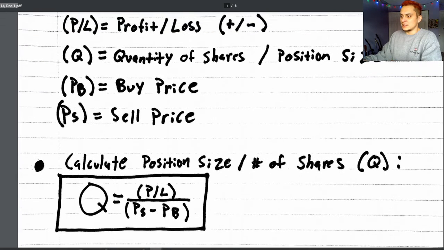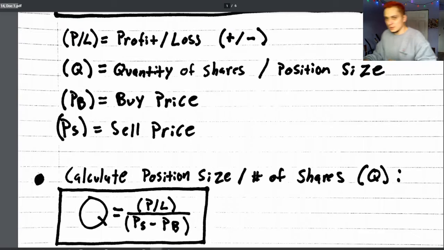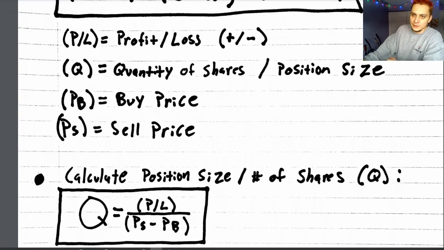So next, I did some algebra. Don't worry if your algebra skills are rusty. I've done all that here for you. That's why this is a cheat sheet. So if you know how much you want to risk, so you know what your P/L is going to be, you know your buy price and you know your sell price, then all you have to figure out is how many shares you're going to buy when you enter the trade and sell when you exit. So this is the equation you would use for that.